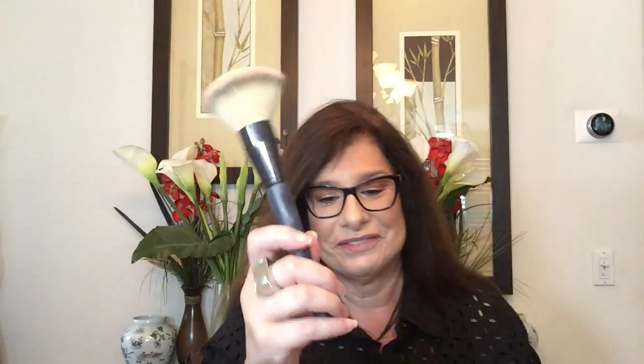The last IT Cosmetics face brush I have here is this huge one. It came with a disc that had half bronzer, a blush, and a highlighter in a circle compact. I've hit pan on both the bronzer and highlighter — only the blush is left. I'm trying to use the blush so I can get rid of the compact, but this was the biggest brush I've ever seen. I don't know how to use it, but I love having it and it's really soft.